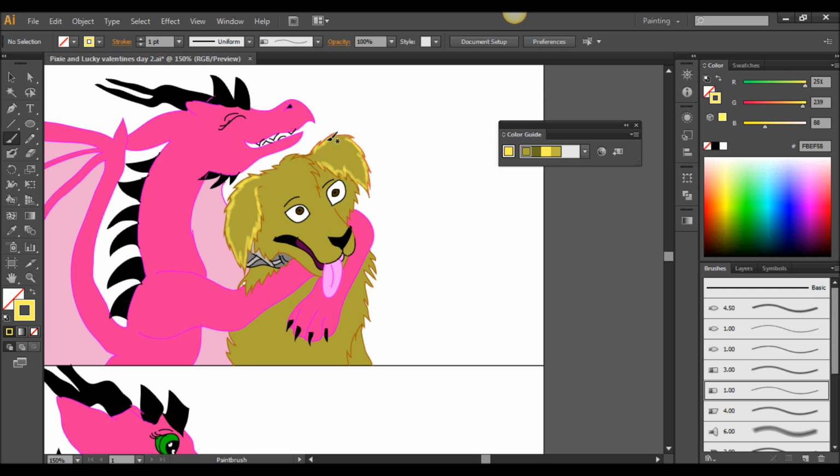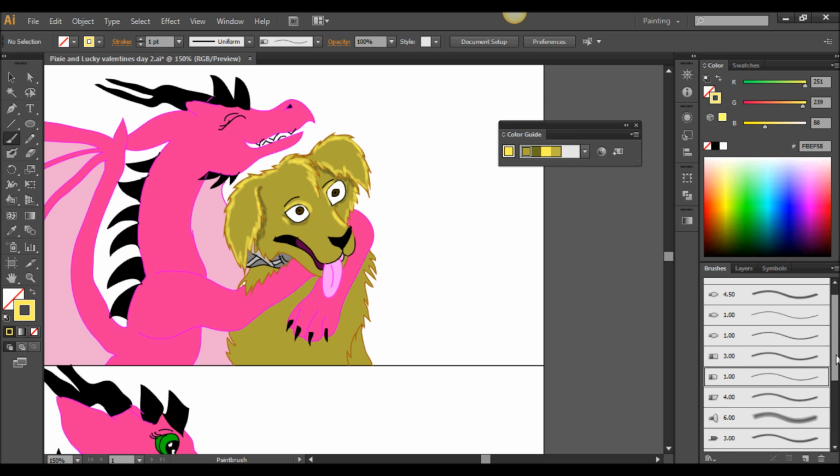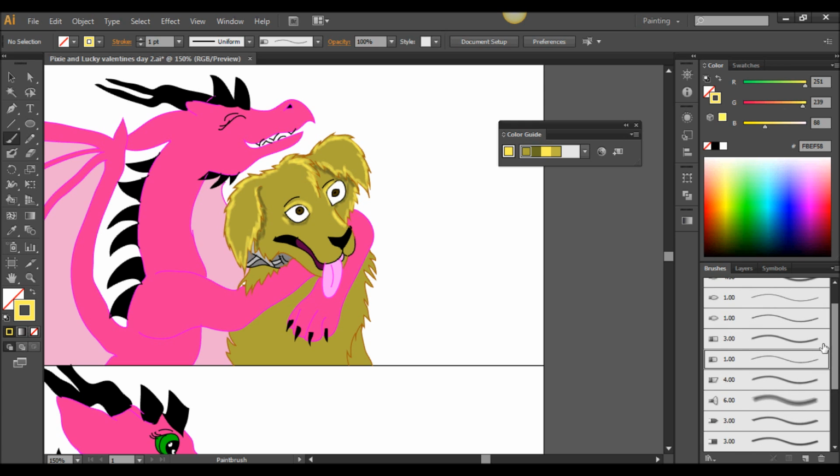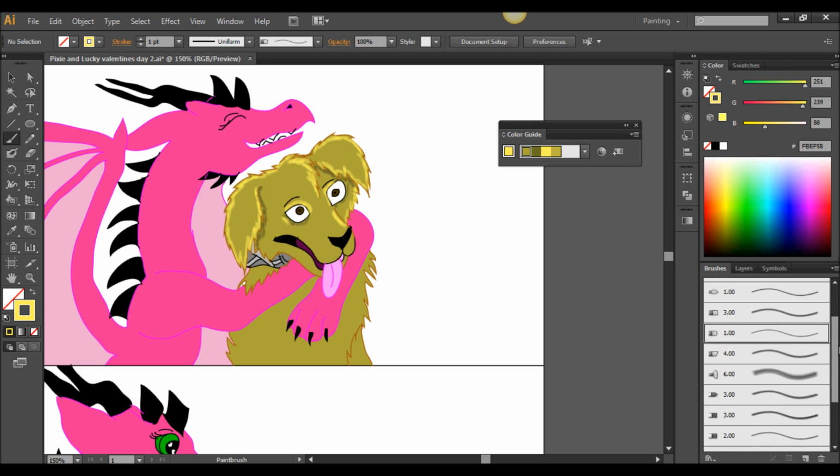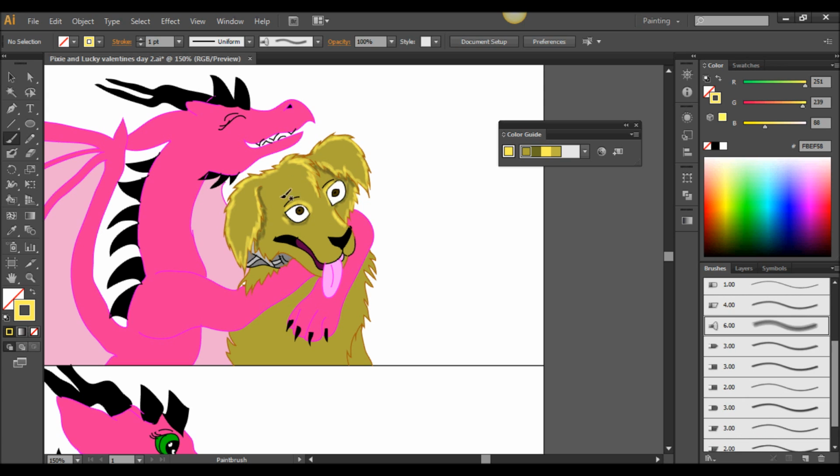And just kind of go like this. And then with this nifty little tool, you can get darker colors too and kind of go underneath where it would be darker. And then you can get bigger brushes once you have the outline. I like a lot of them. I like this one. This one's nice for that fur look.